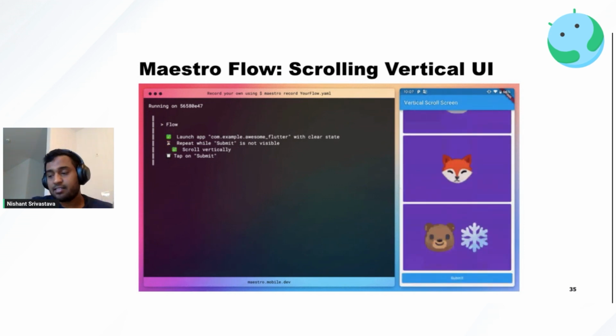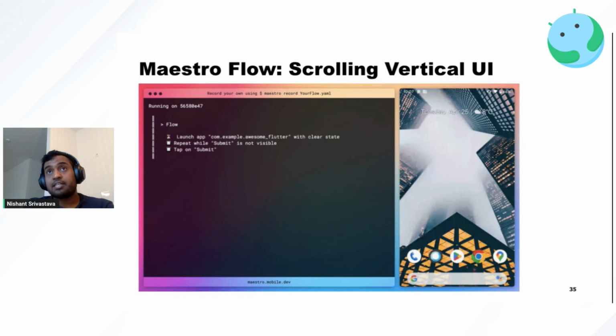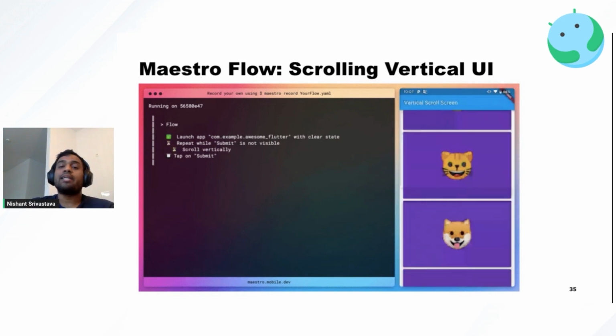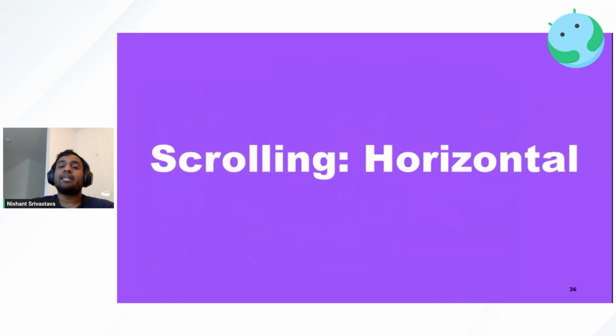Okay, so that gets us to the point of saying we can do scrolling in the vertical sense. By the way, there is an option to also scroll in different directions. This is what leads us into the next version of this one, which is scrolling horizontally. Because up till now we are scrolling up, and then the screen is obviously going down, which is quite normal, a very default activity to do.